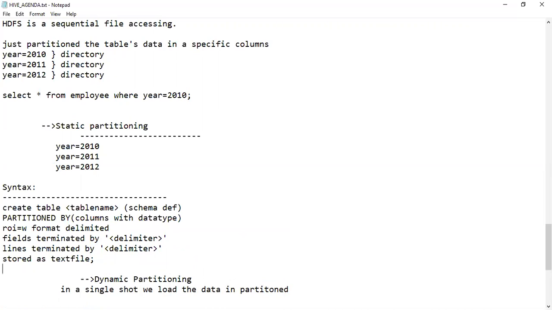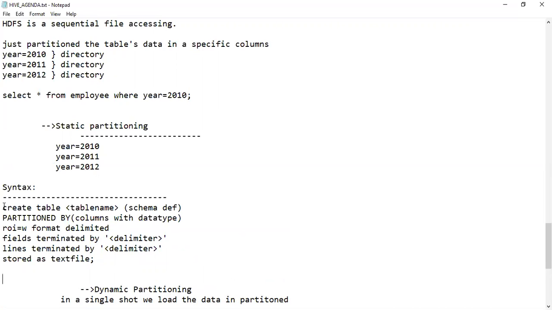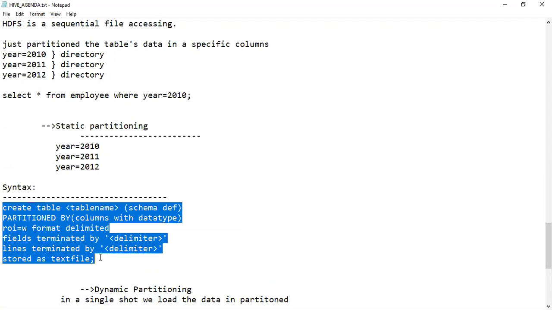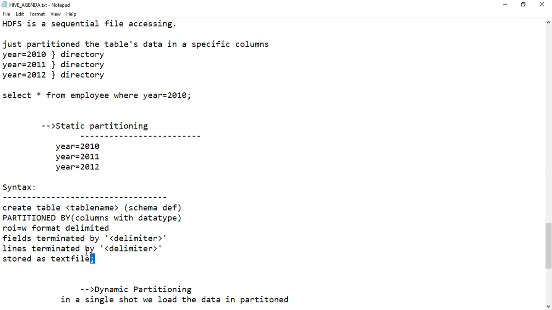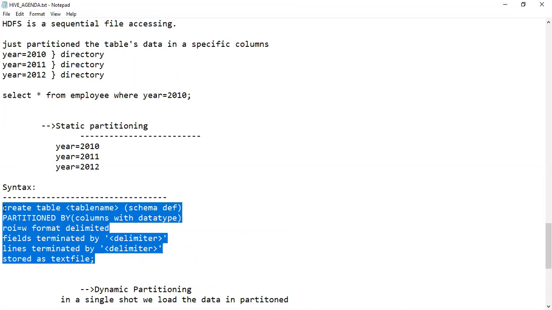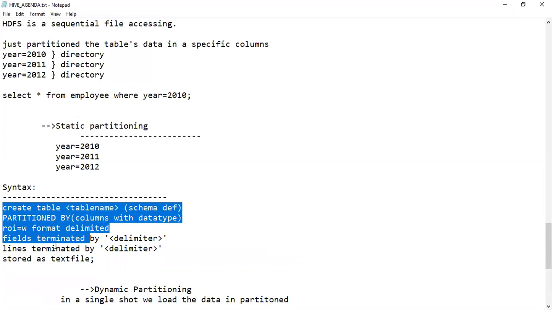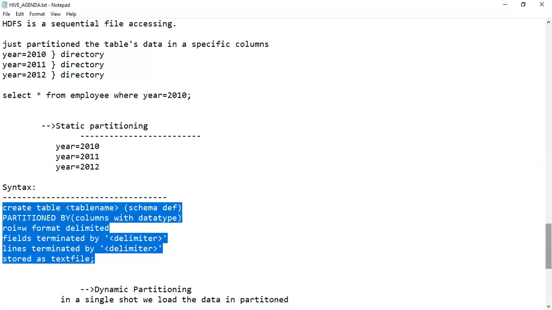So we are dealing with text files right now. This is the way I can create the partitioned table. It works for external tables, it works for static partitions, and this command works for dynamic also. We'll see about dynamic later; for now, static.